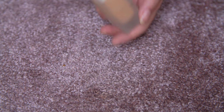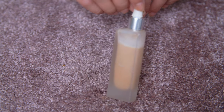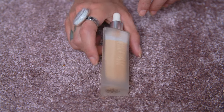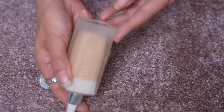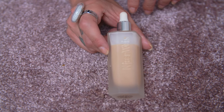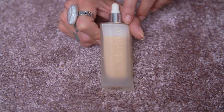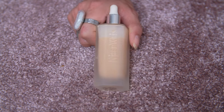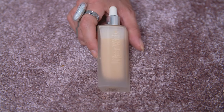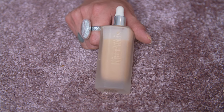This one by Kjaer Weis looks disgusting — it's expired and needs to go. The shade F120 Weightless was a little too yellow for me, and I did not like the weird almond scent it had. It's a really nice bottle, but that dropper was useless and the formula was just kind of meh. I liked it in the beginning and then just never reached for it again — this needs to go.